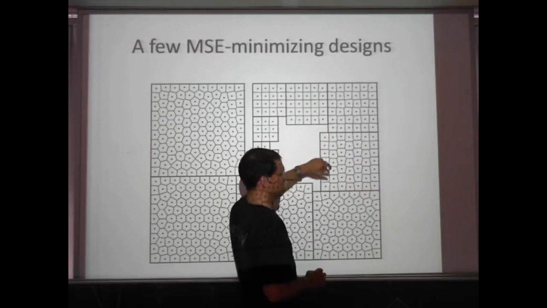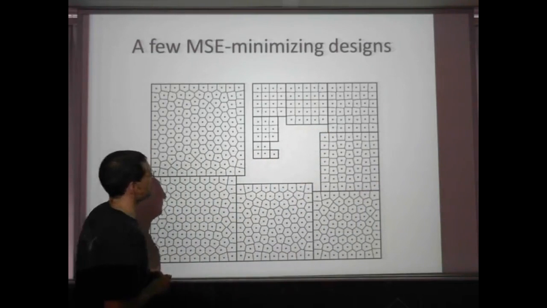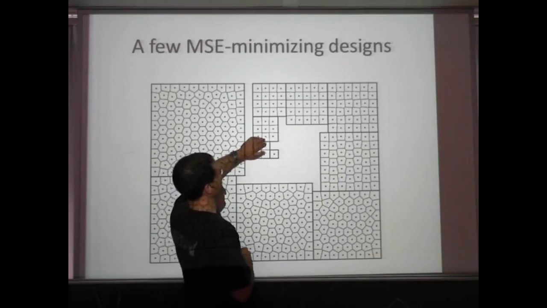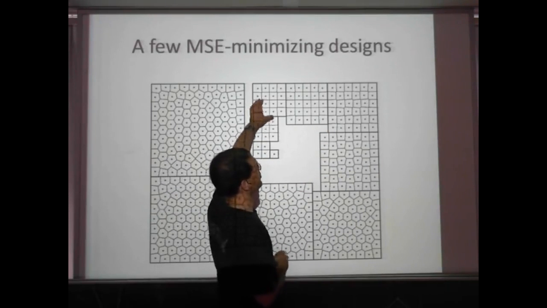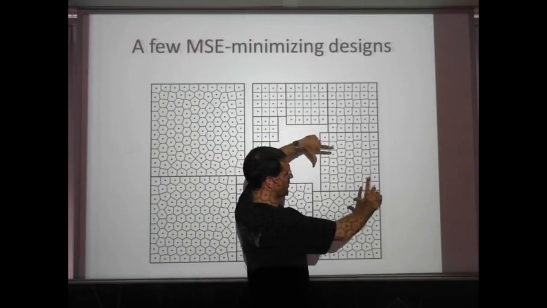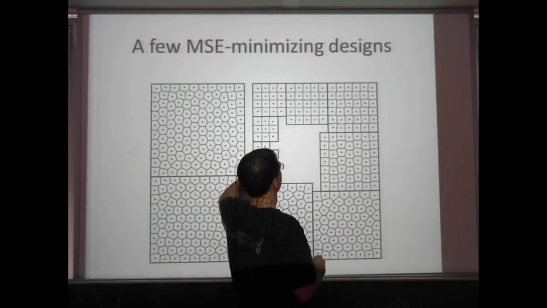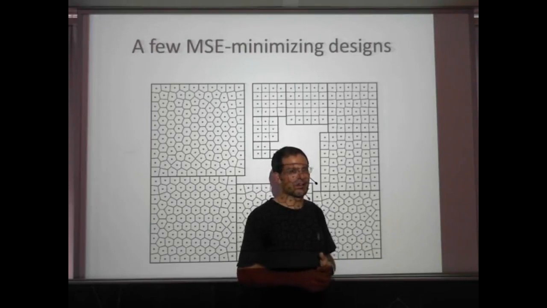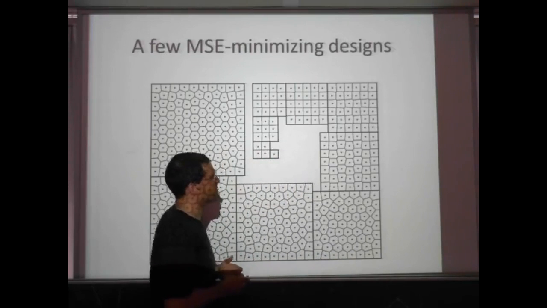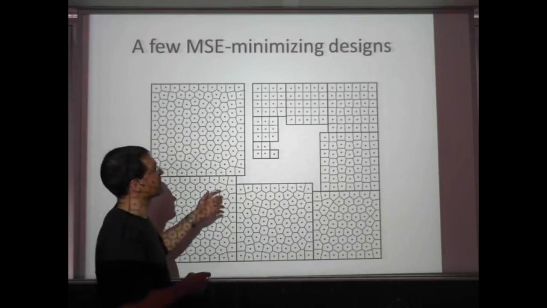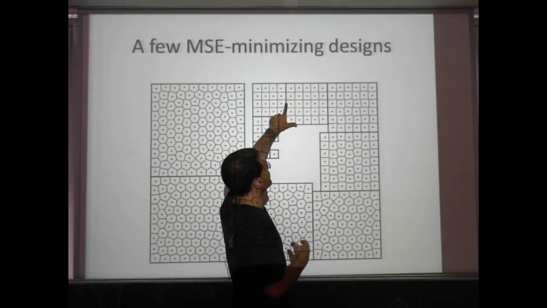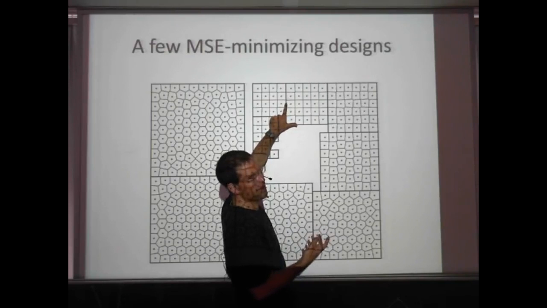And these numbers, by the way, this is a design for 4 points, for 9 points, for 16 points, for 25 points, always on a square grid. And these numbers of points were chosen so as to favor a cubic configuration. The main point I wanted to make, and this is a picture from my thesis, is that normally, if you have 25 points to explore a square, you would put them in this kind of arrangement, and that's good.